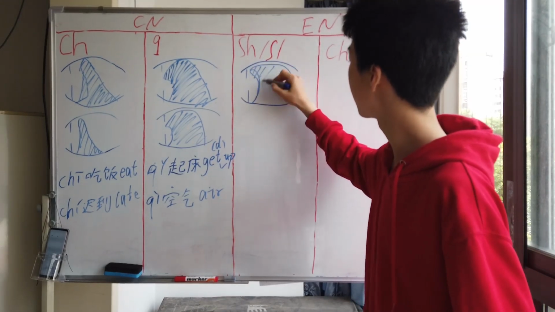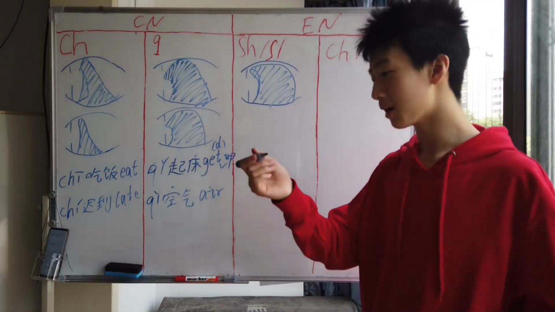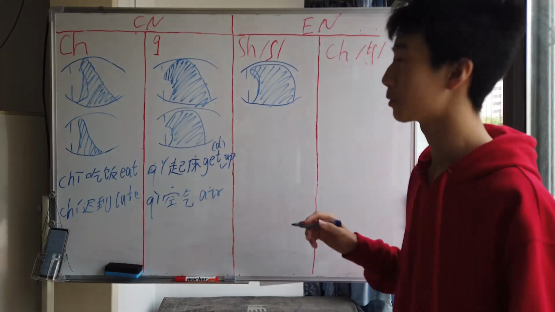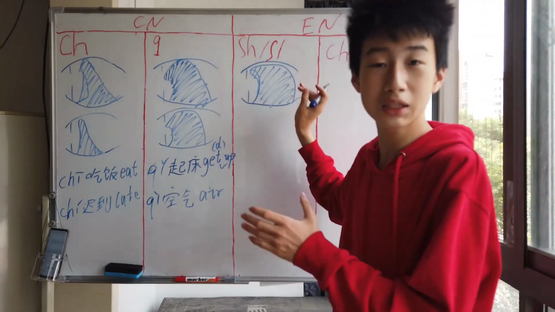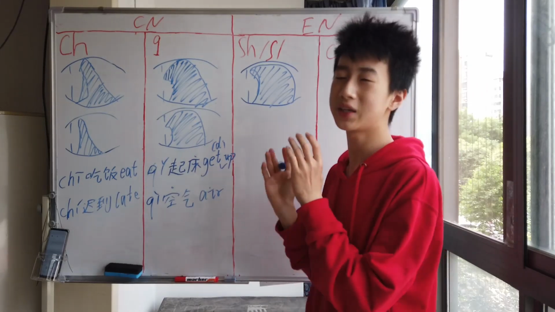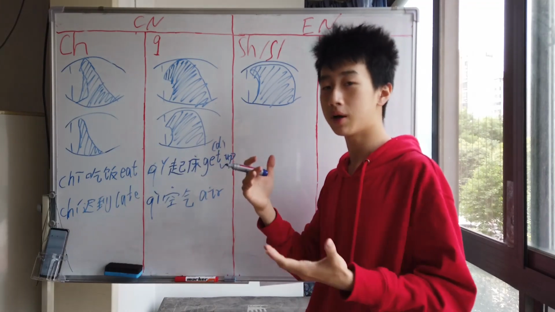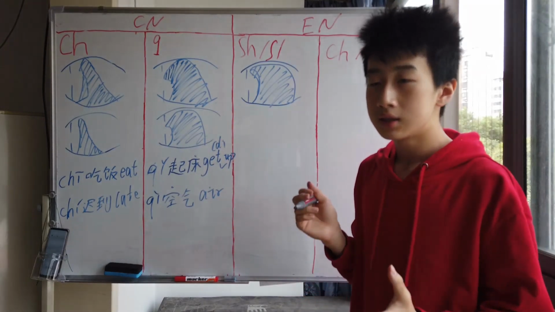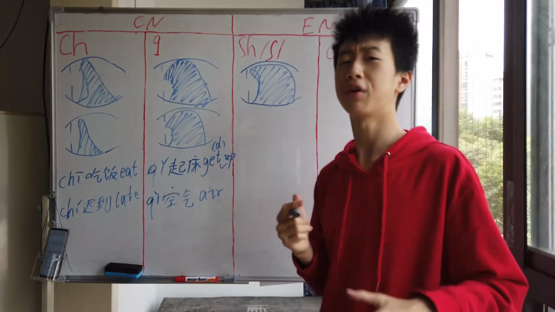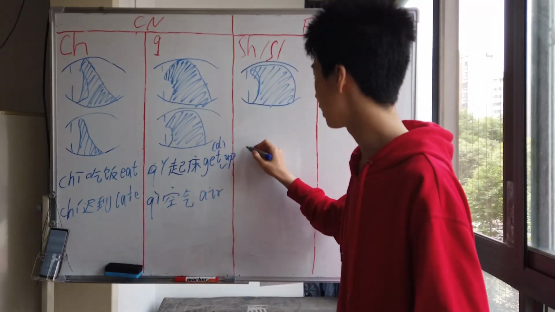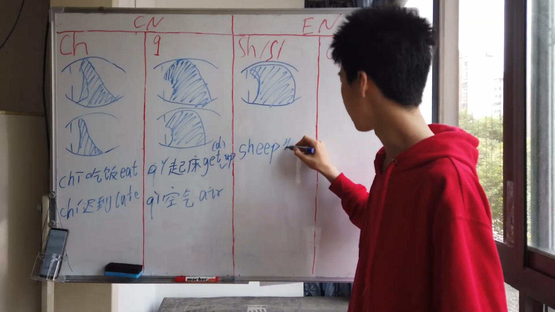Now, I'm just going to draw this as nicely as I can, but I'm just learning art these days, and to be honest, this pen isn't the best material to work with. But anyway, here we have our tongue, the tip of our tongue to the middle of our tongue. This part is going to get in very close proximity to the upper palate, and then there is going to be air rushing from this direction to that direction, forming a fricative sound. There are many examples like sheep, which means 绵羊.